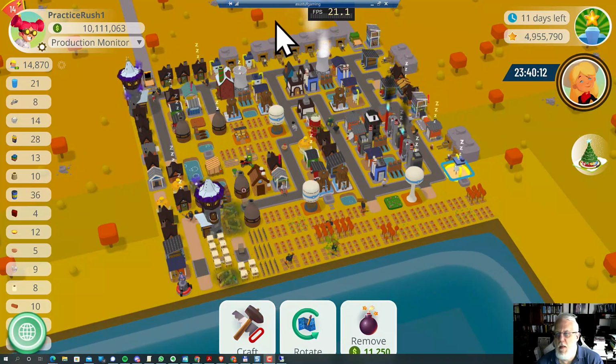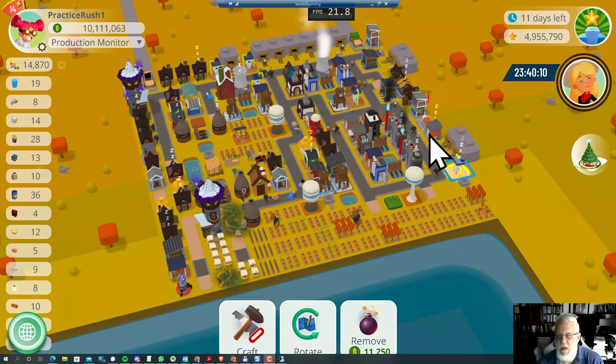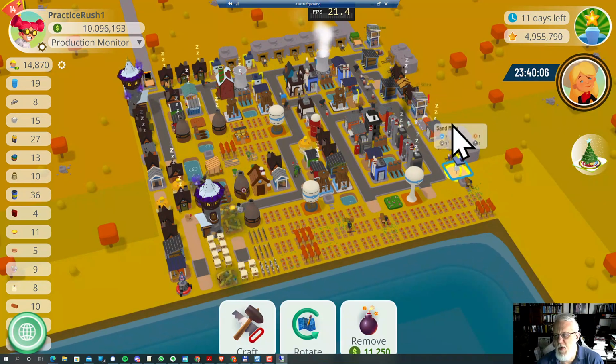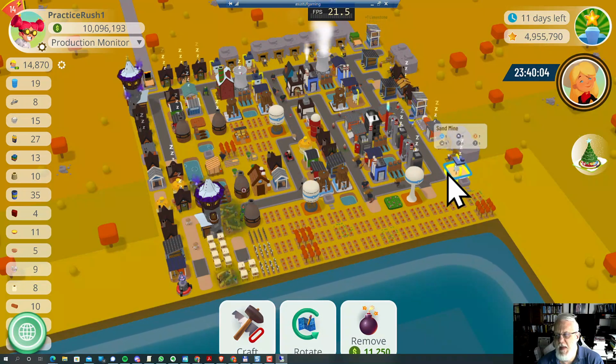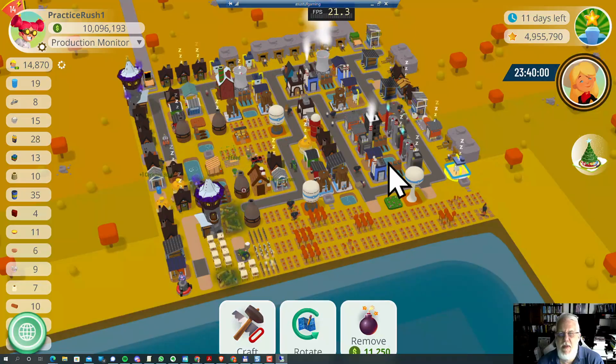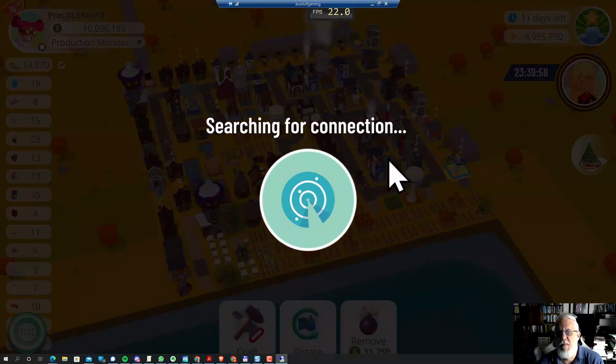Okay, so that's pretty much it. I'm going to get rid of this and this. I think I'll put two more mines here. See if I can maybe have more iron coming in. And that's probably all I'm going to mess with this. I may again do the competition next week.